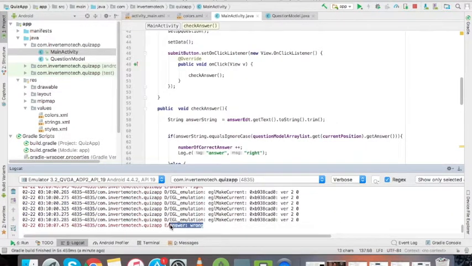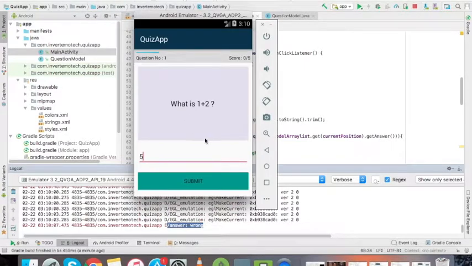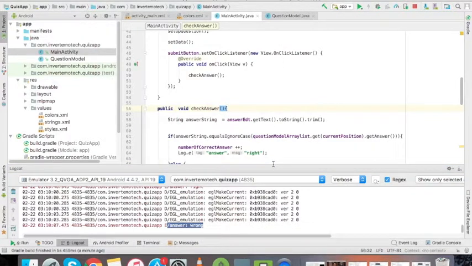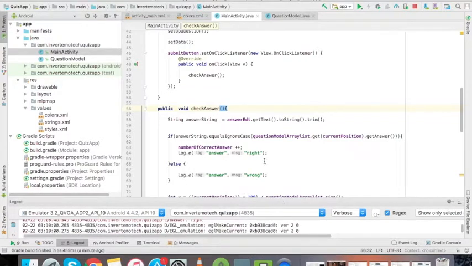It's saying the answer is wrong, but there is one problem: the question is not changing. Now we need to change the question after we submit any answer.